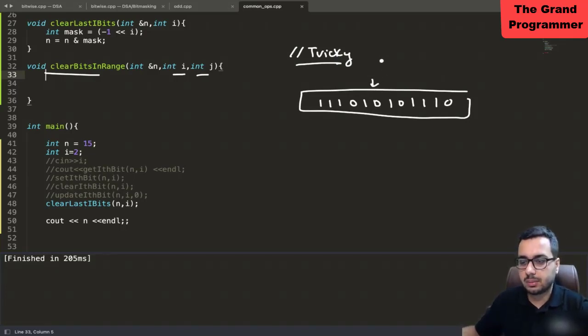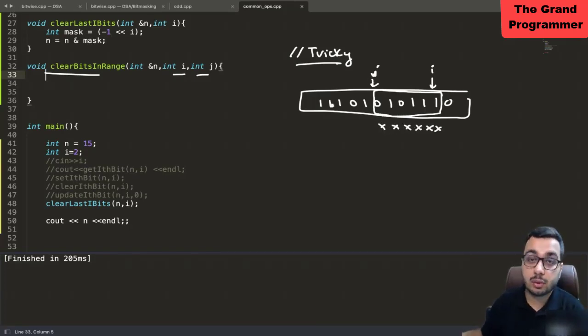I want to clear all the bits in this particular range. Let's say this is I, this is j. I want to remove all the bits starting from index I till the index j. They need to be cleared out. I want to set them as 0.